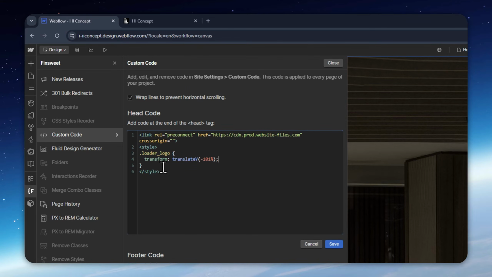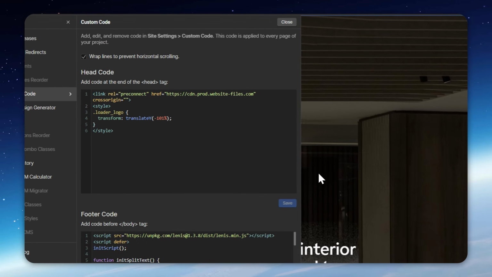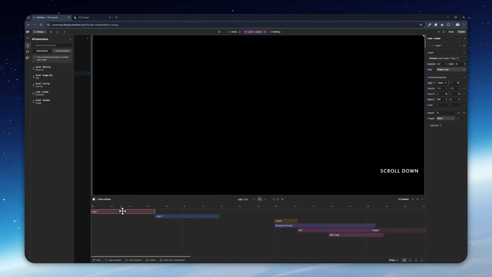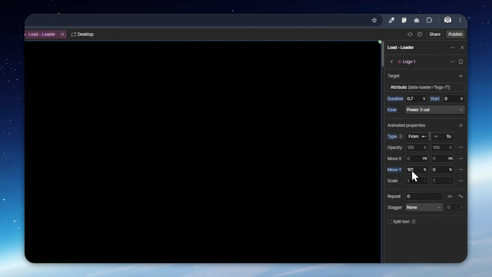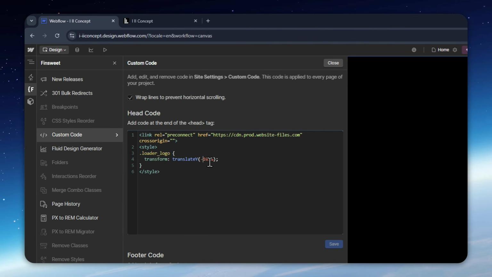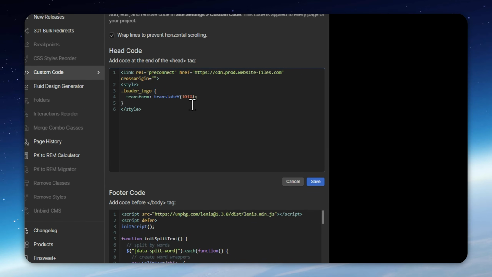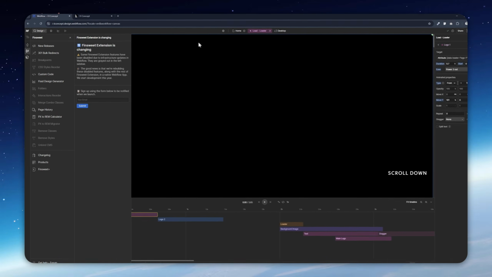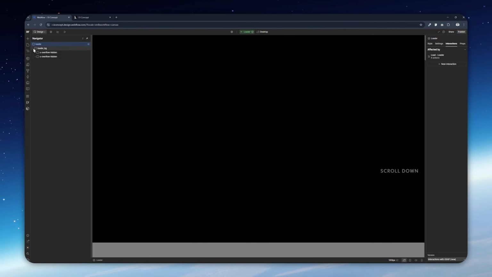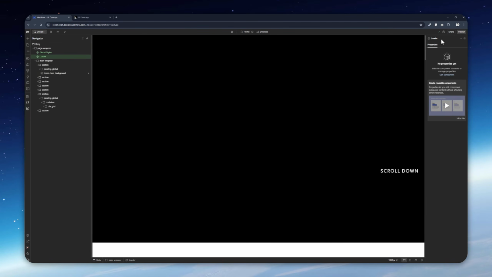It's really important that this value is the same as your initial state in the loader. So once again, for us, it's from 101%. And then here, actually, this is minus. I caught that. It should be 101%. So now what we did in CSS is make sure that both of these logos are initially positioned down, and then they can run smoothly.